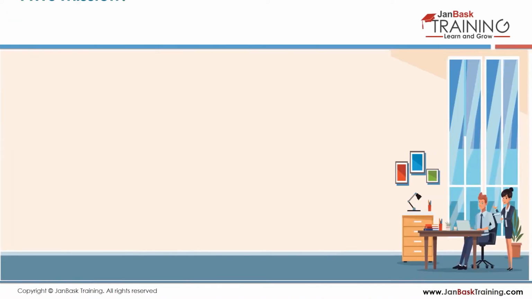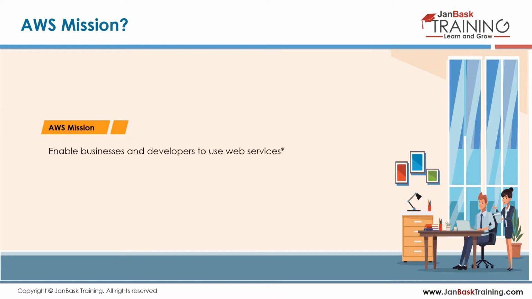So this is AWS's mission: enable businesses and developers who use web services to build scalable and sophisticated applications. So you're using web services? Yeah, AWS. You are building scalable. Why? Because you can rent hundreds and thousands of servers. It's very sophisticated because you have all the services here and we can use that, right? And sophisticated depends on your developer, right?